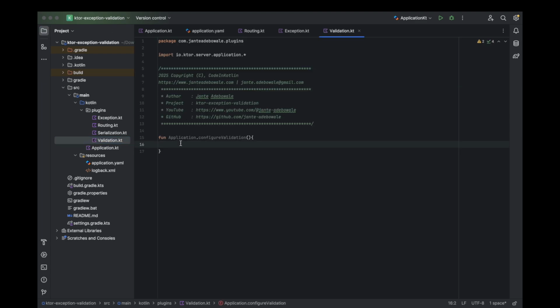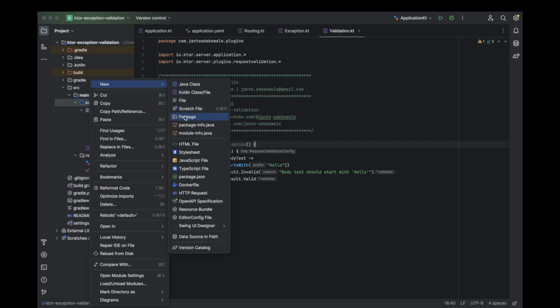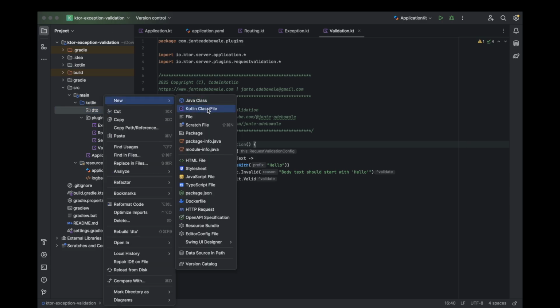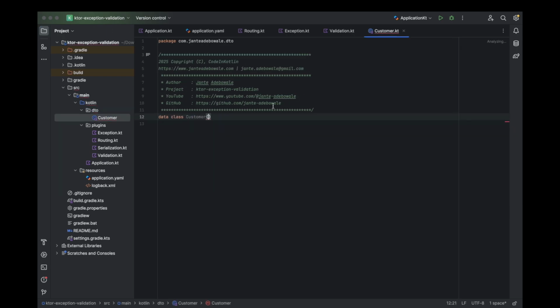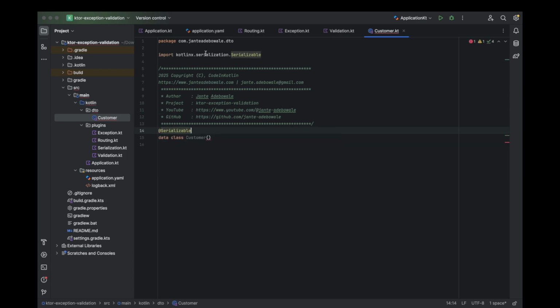So for this demo, we're going to be using the DTO, and that will be the payload that will be exchanged from client to server, right? So for this, we can have a different package here and call it DTO. In as much as this is a demo, let's keep it clean. So we'll create a class, which is a data class. Let's use Customer, right? Don't forget we have to annotate this with Serializable from Kotlin serialization. So this we serialize and deserialize our data object to JSON.